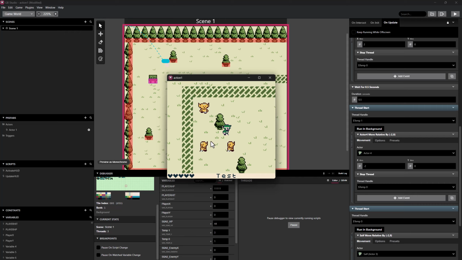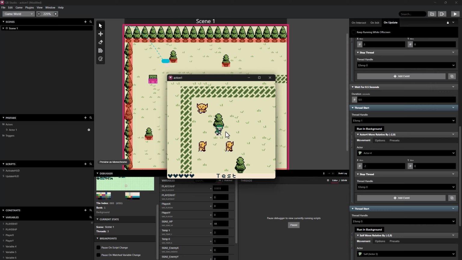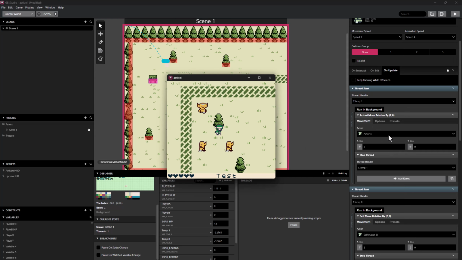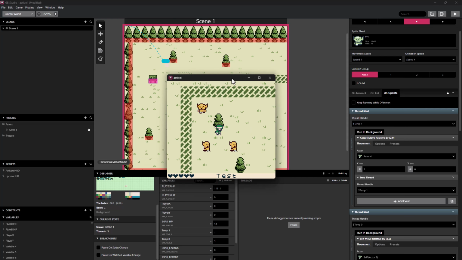If you want to have them facing the same direction, I think the original Reddit post was about like a tug of war type thing. I think the best way to do that is actually with animation states. So the problem with setting the direction is, GB Studio really wants, like if this character is moving to the left, it really wants to make it face the left. With this one on the right, you can kind of get it to face the left the whole time because it has its own kind of on update.